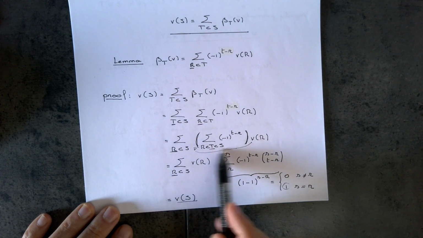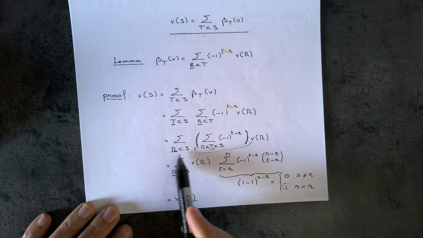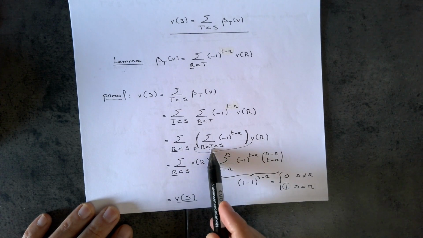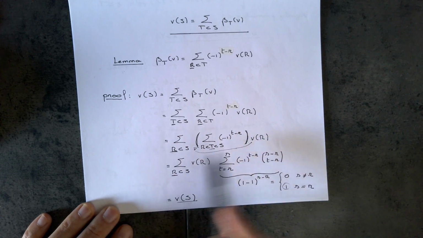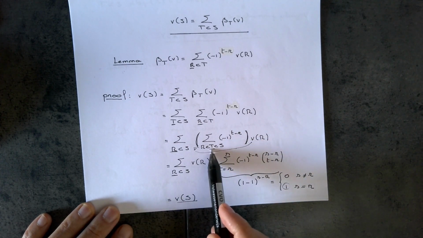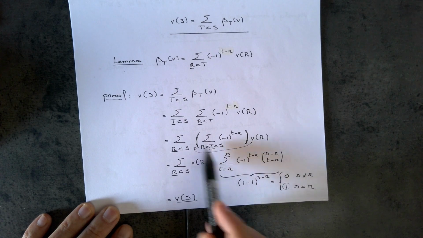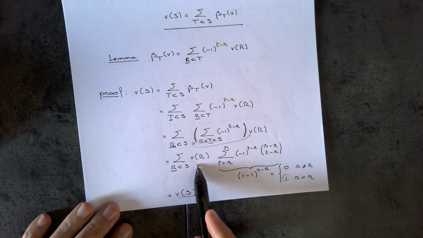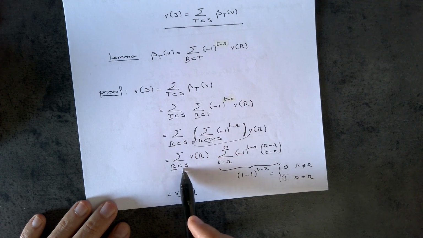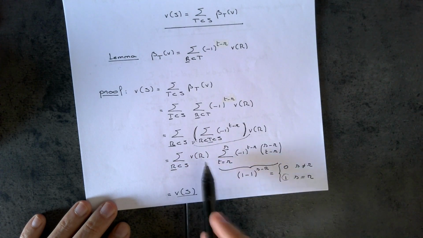Okay, so this is what we're doing here. Here we're summing over R, and here we're summing over T, and then of minus 1 to the power t minus r. And then vr doesn't depend on t here. Here is the sum over t, so we can put it outside the brackets. And of course, we can also put it in front here, which is what we do in the following line. So here we're summing over all r subsets of S of VR.